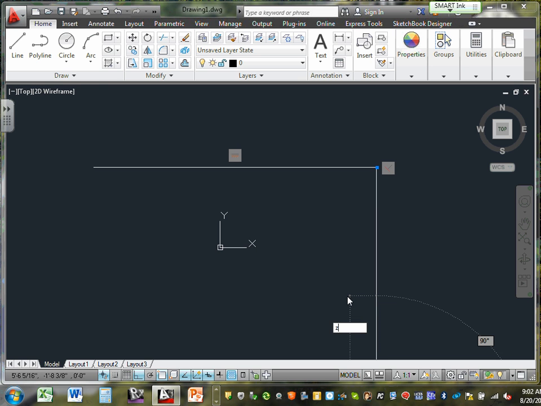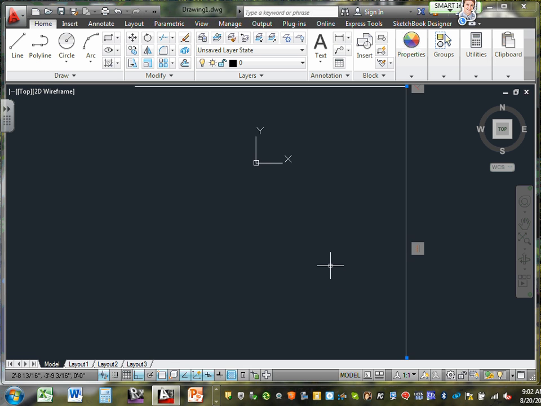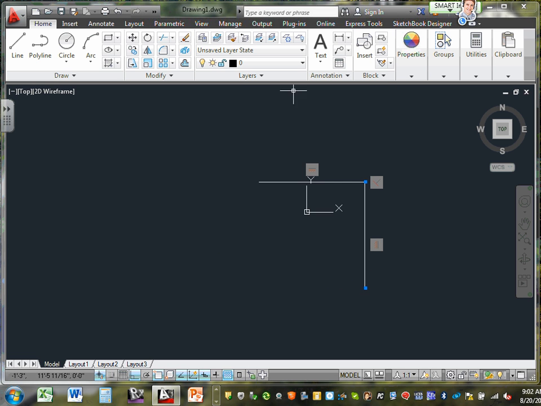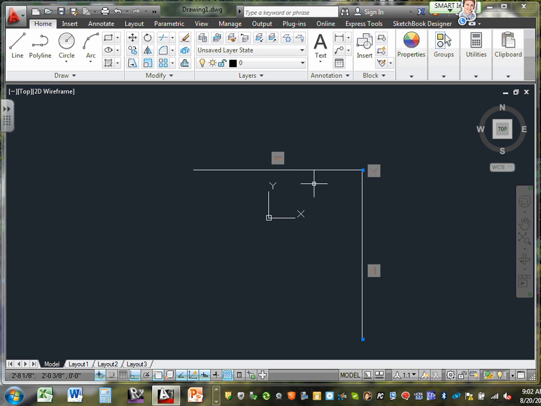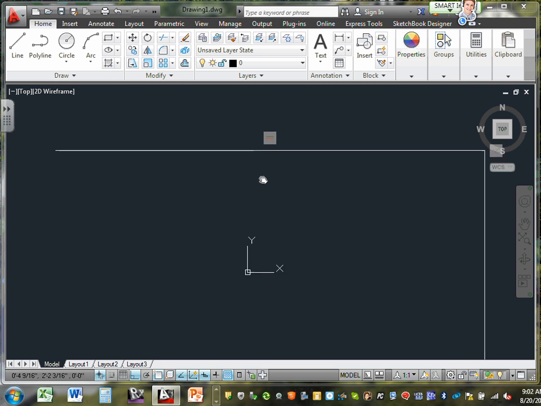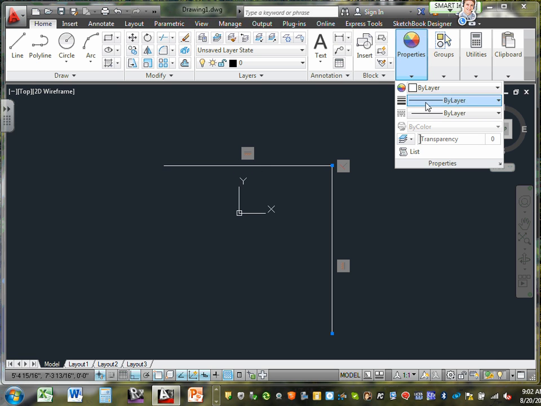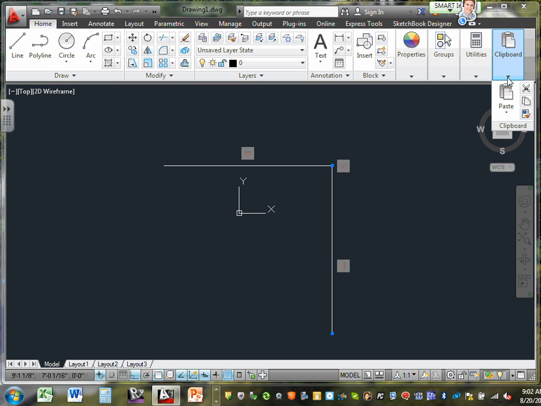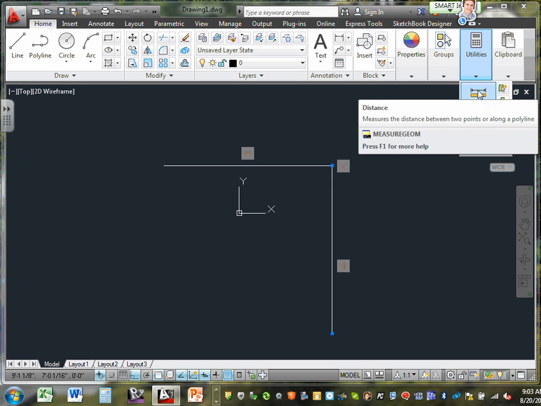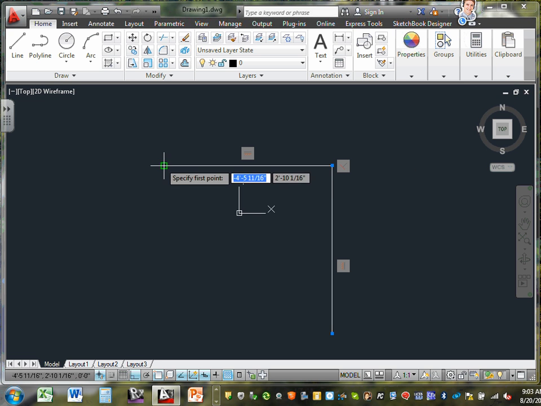Now if you can't see where you are right now, do me a favor. Hit Z, enter, E, enter. Z, enter, E, enter. I think I got out of that function. I'll hit skip. Z, enter, E, enter. Did you guys do an angle like this? Like 10 by 10? I hope it's 10. Let me just go verify if it's 10. I don't know if the bottom one got 10. Can you guys see where it says measure here? Distance. And let's see if this is an actual 10. Yep. Can you guys see that? I verified it's 10.